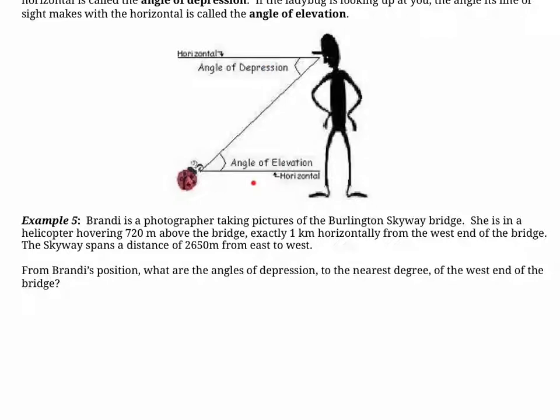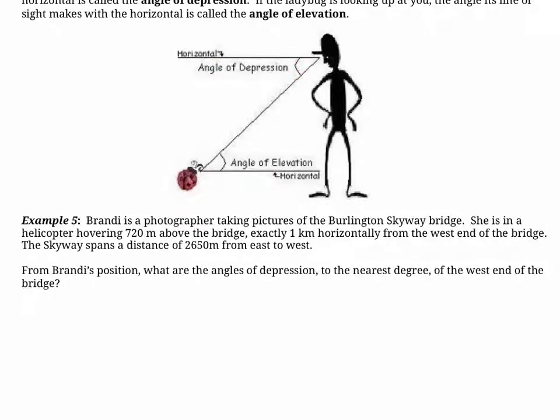These are parallel lines. What they refer to is if something is below something else. We've got a ladybug here and a person looking down. From the ladybug's perspective, if something is looking upwards, the angle between the horizontal and that line of sight looking up is the angle of elevation. Similarly, if something is looking down at something else, like this person looking down at the ladybug, the angle that their line of sight makes with their horizontal is called the angle of depression.